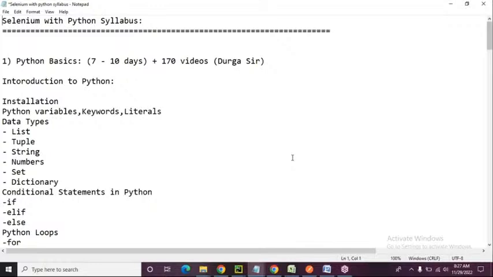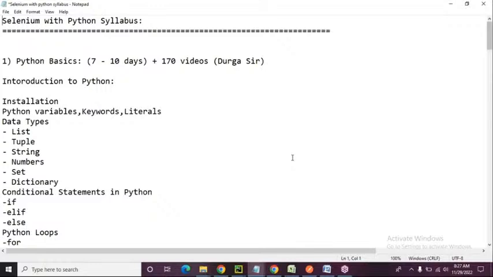So if you want to survive in IT for a very long career, you should have at least one programming language knowledge. It can be Python, Java, or any other language. Python is the easiest language that exists right now compared to any other programming or scripting languages. The reason is that it is easy to understand, it is easy to code, and it can do a lot of things that Java can do. It can do the same automation that Java can do.